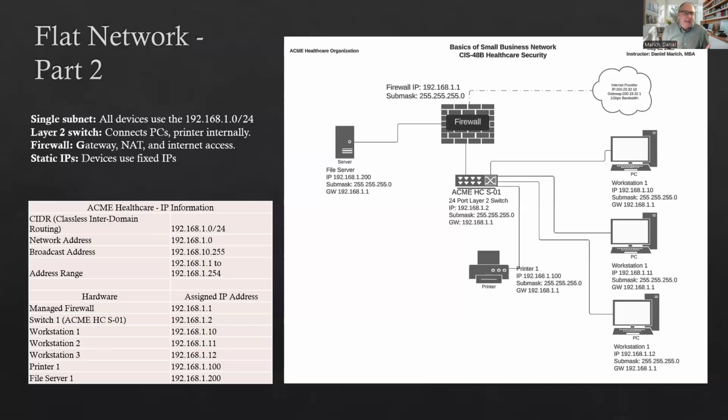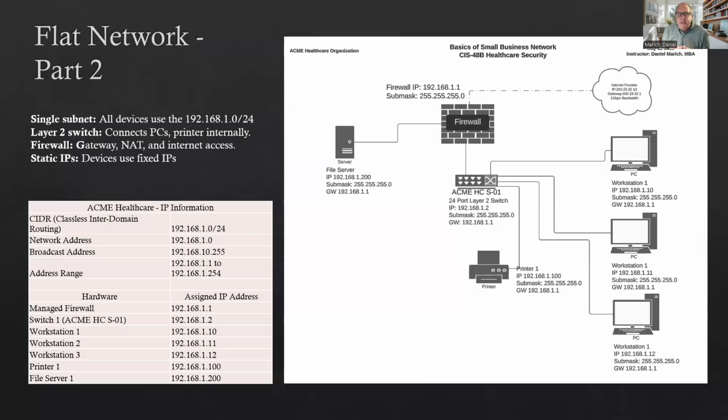Now, when designing a network, or when you're trying to at least get a grasp of one, keep your very first map simple. So I think that for a lot of these network maps that I saw, there was a tendency to kind of put a lot of stuff in there and just kind of see if you could make it work. My suggestion is always to start at the very basic level. So what we have here is a very basic flat network, right?